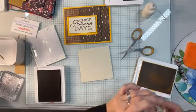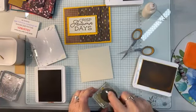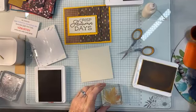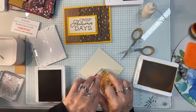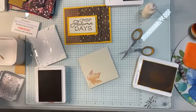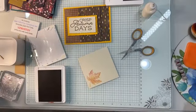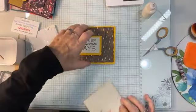So let me ink that back up. And then I'm just going to bring in a little bit of this. And then just add it a little bit, just not much, just a little bit. And I'm going to put it right here in this corner. So I'm also going to let that sit and let that ink soak into that a little bit. And bring it up and make a pretty leaf. And that's going to go on the inside of my card. And then all we have to do is decide if we want to put on some embellishments. So let's add this to the inside first.